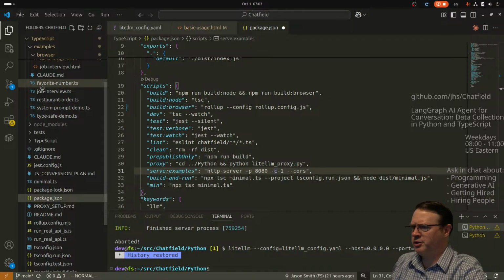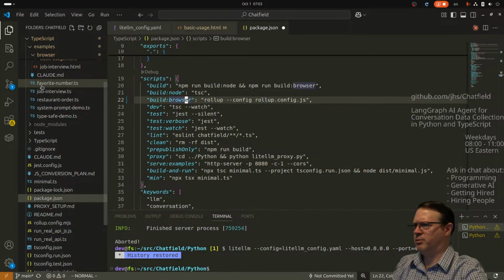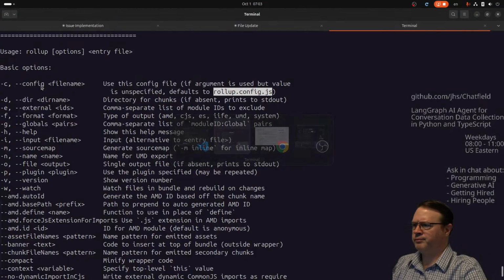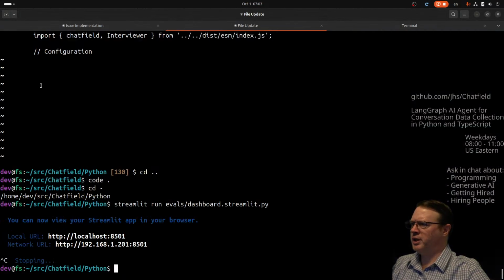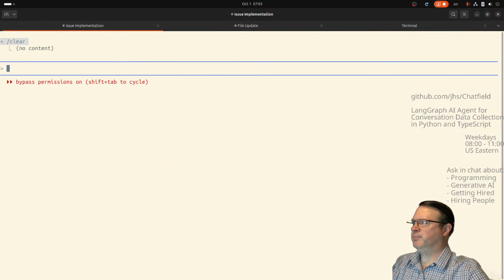Always use the long options when you're checking in configuration as code or calling these command line tools. My own philosophy is always use the long options. I could put that into the Claude instructions. Nah, I'm not going to bother. Okay.